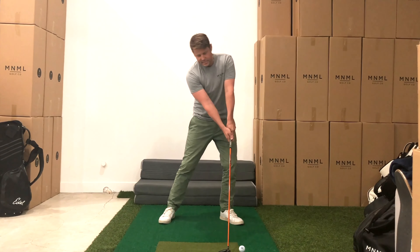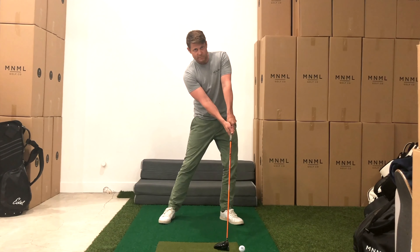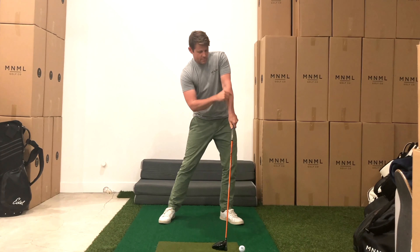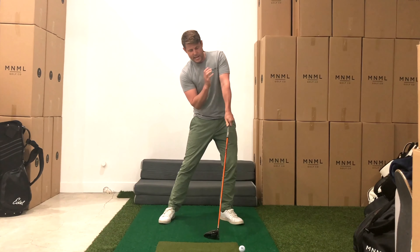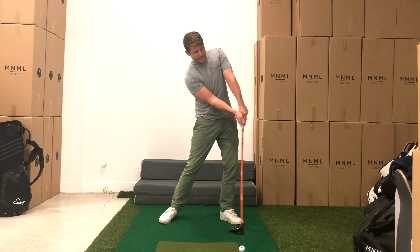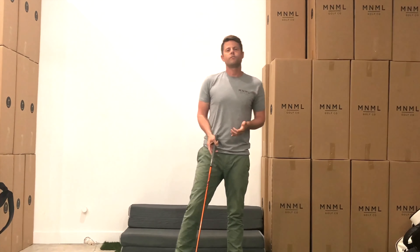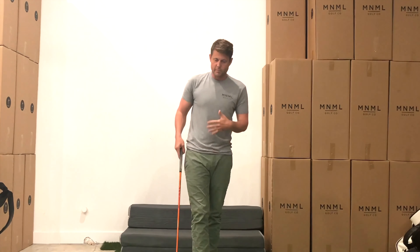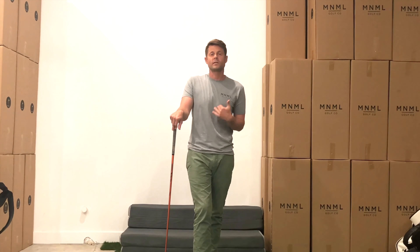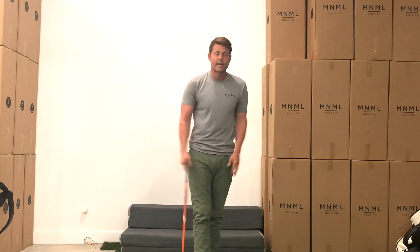The way I offset that is by shifting and tilting my spine. Now this picture you're seeing right here — these angles, a line down my left arm and some angle between my left arm and the shaft, a spine angle that's tilted back, and a head that's well behind the ball — that's what we see with every tour player. It doesn't make any sense that some of my students, when they first start learning how to hit with a forward low point and forward shaft lean with an 8-iron or 7-iron, start hitting it 25 or 30 yards farther, but then when it comes to the driver, they can't match that up.